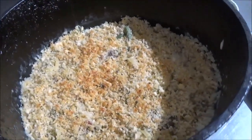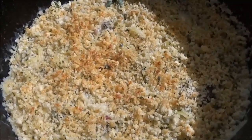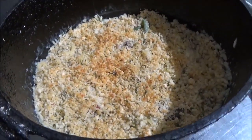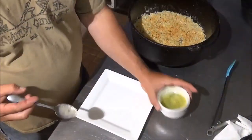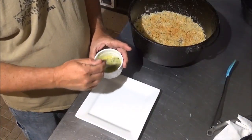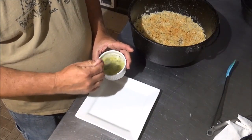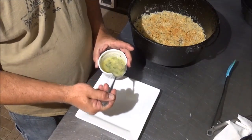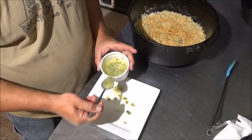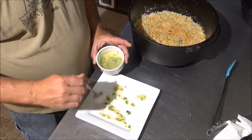Alright, well, looks pretty done to me. The topping is nice and golden brown. So we're going to go ahead and serve her up for you, Backwoods Gourmet style. Here I just got our leftover butter we had left in the dish, so about a teaspoon of garlic, about a teaspoon of chopped Italian flat leaf parsley. Go ahead and just dribble that on the plate there.